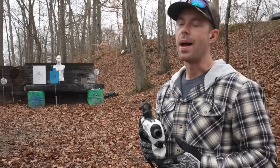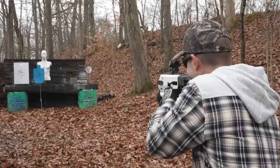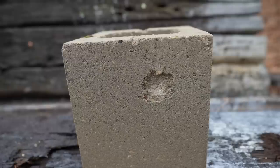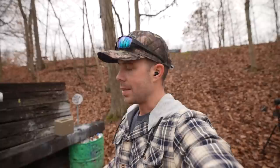The first test we're going to do is the cinder block test, and we're starting with the real gun. This is a self-defense round, pretty powerful for a 9mm. Let's see what it does to our cinder block. The 9mm took a pretty good chunk out but did not go all the way through. Last week I made a video shooting cinder blocks with all kinds of different guns and almost none of them went all the way through. Cinder blocks are very tough.